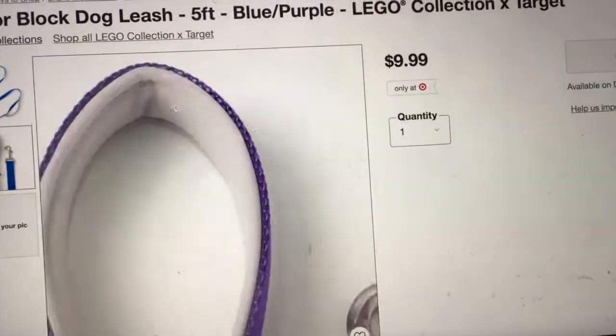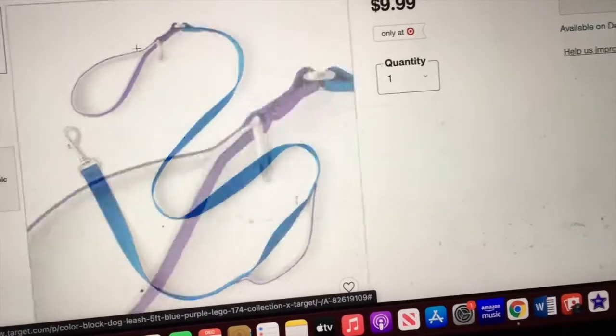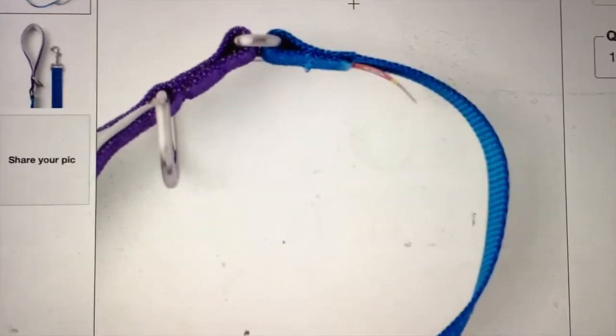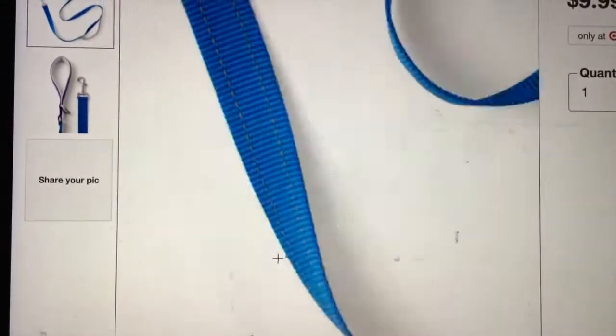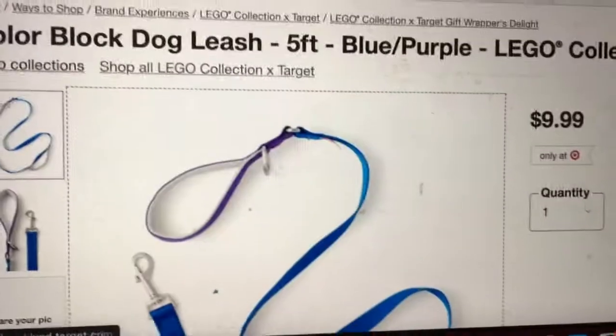So, to be honest with you, I think that might have been the weirdest category so far, just because they seem the least Lego-like. Some of the next categories are actually some of the stuff I kind of like myself, but I don't know, like dog toys, Lego brand, come on, that seems a little bit desperate. So what I'm confused about with this thing is, where does it say Lego brand? Because I don't see anything anywhere. And okay, maybe there's a tag there. I think that's a Target tag though. So honestly, I don't know. I'd be kind of curious to pick one up to see what it's like, but I don't have a dog, so I have no need for it.